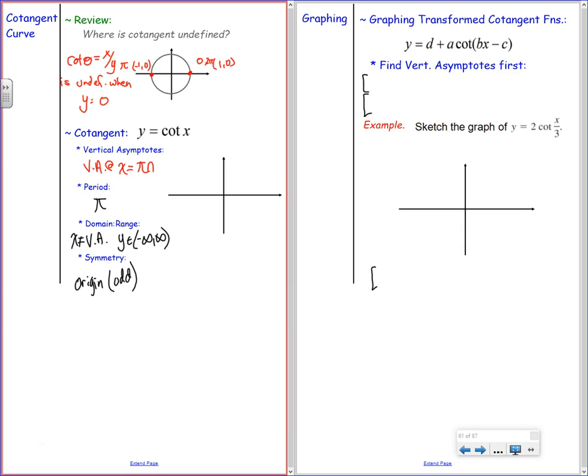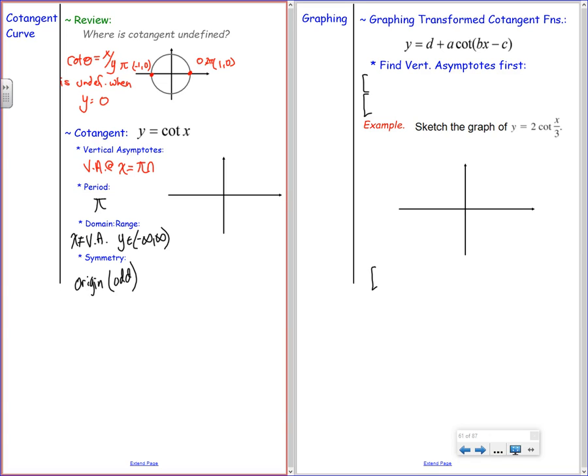We kind of use this notation for tangent if you want to go look at it. Except with tangent, we said start at pi over 2. You've got to start removed, and then you add pi, add pi, add pi, or subtract pi, subtract pi, subtract pi, because tangent would be undefined here and any pi away, positive or negative. But for cotangent, we don't really have to go anywhere. It starts off being undefined, and then we add pi, add pi, add pi, or subtract pi, subtract pi. Remember, this just means multiples of pi.